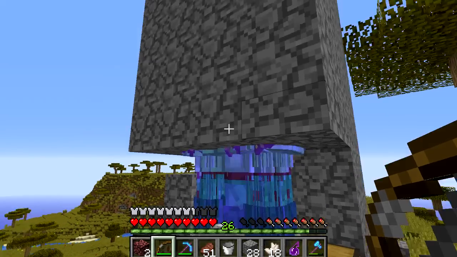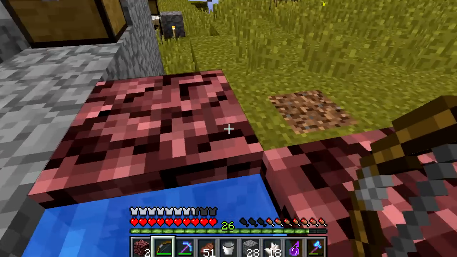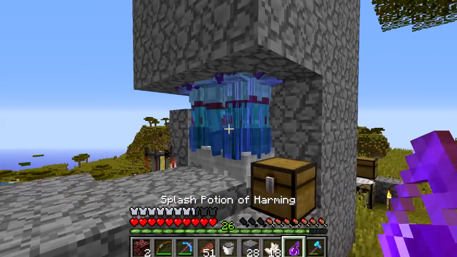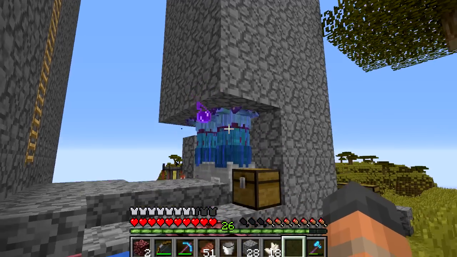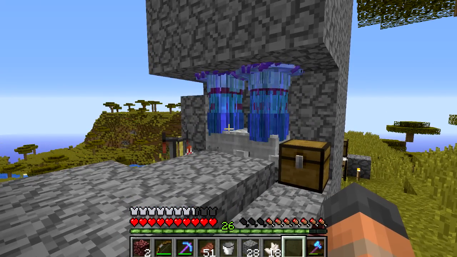And I was thinking, well, we've got a lot of work to rebuild this tower. We may still do that, but I have some instant damage 2 potions right here, and I'm hoping that that's going to kill these guys in one hit. So let's give it a go. Is that lag, or did I throw that badly?